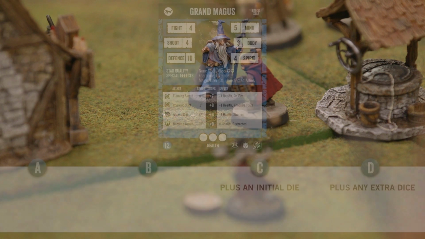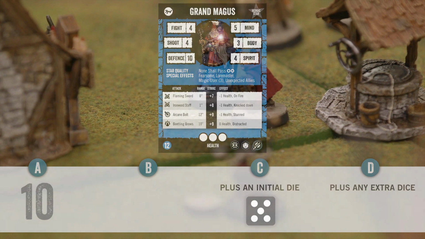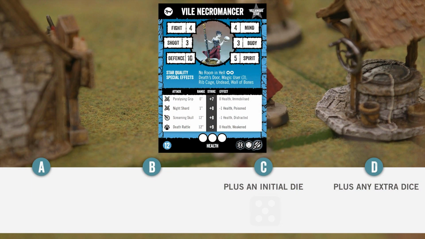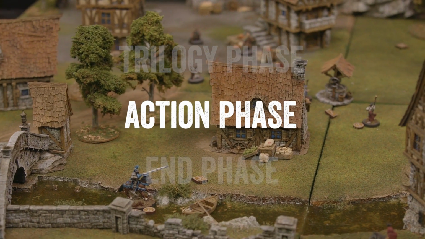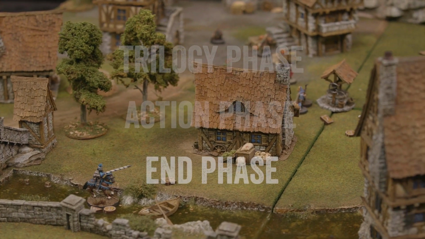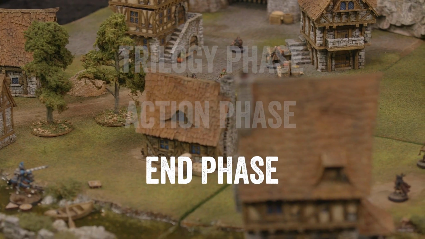The Grand Magus rolls 1d6, rolling a 5, adding their defense statistic, totaling 15. The Vile Necromancer then rolls a 5, adding the strike value of 9, totaling 14. This does not equal or exceed the defense roll, and thus fails. This ends the Necromancer's activation and the villainous cast's action phase. With no models removed from play, and no models on fire, the villainous cast ends their turn.